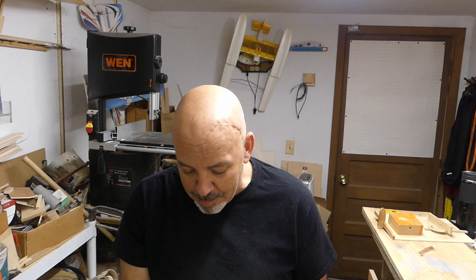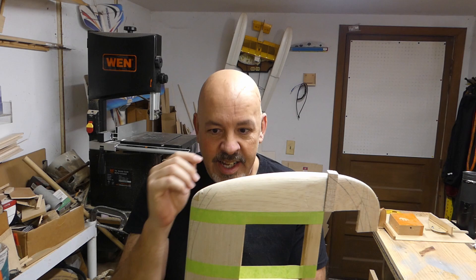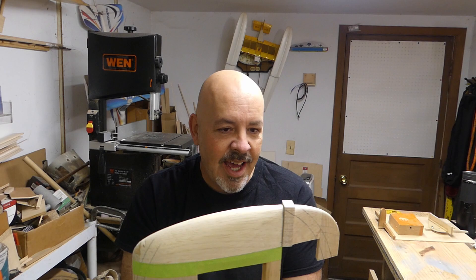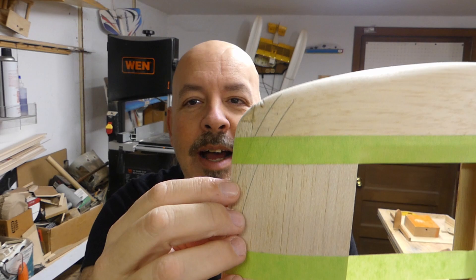After probably about almost an hour of trying to figure out how I want to address getting everything set up — and this is difficult to explain — what I think I'm going to do, and this is going to get really kind of sketchy, is I can still use this piece right here as an indicator. I can make marks across here so that everything is going to line up nicely again. Right here, there's a section where I know that's going to line up against the rear of the spar. I'm just going to cut this whole piece off because the problem I'm having is how it's going to joint up in here.